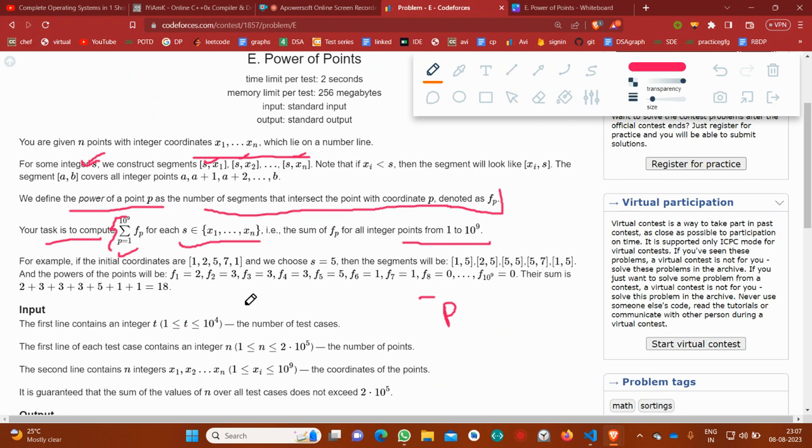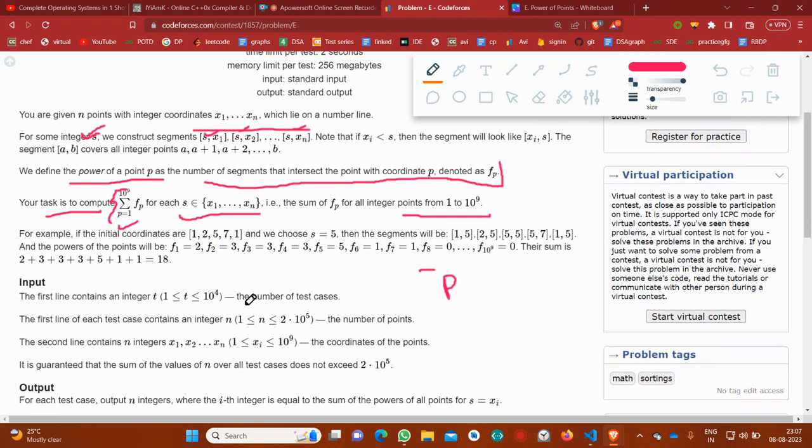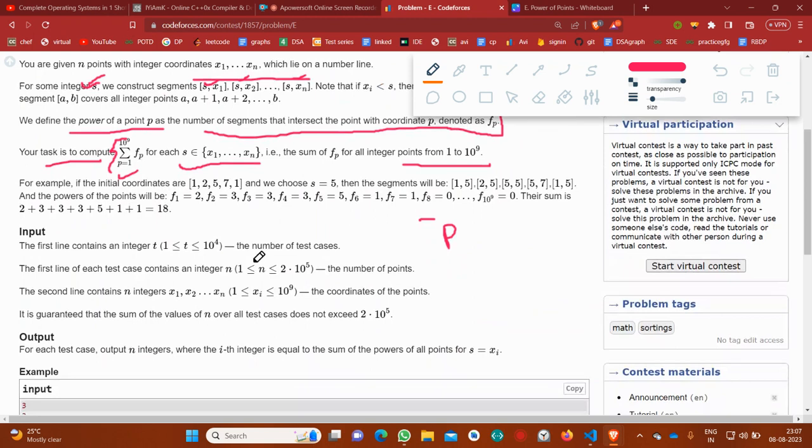I will just explain this, then you will be clear with this question. Just consider that this is the array A. Now if I choose s as 5, what would be the segments?